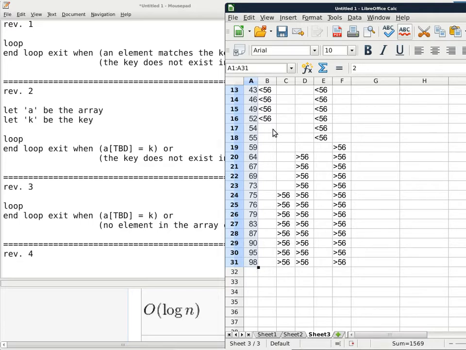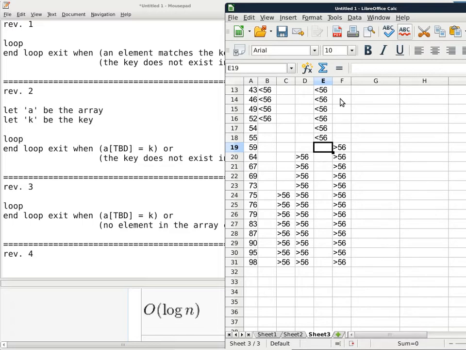After the first comparison, we only have this much of the array left that may contain the value of 56. After the second comparison, we have this much left. After the third comparison, we got this much left. After the fourth comparison, we got 1 left. After the fifth comparison, there's no match left.